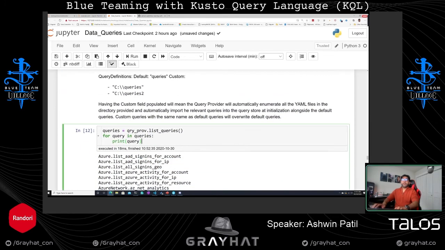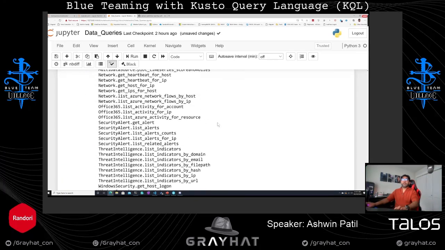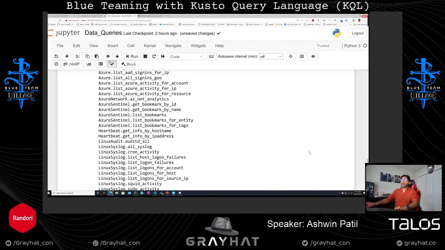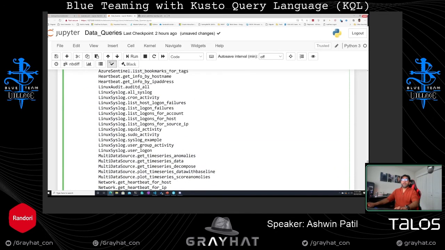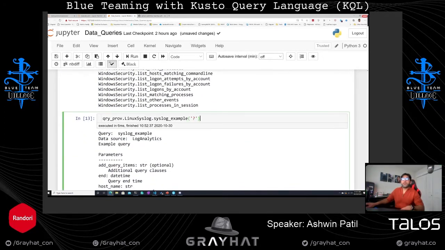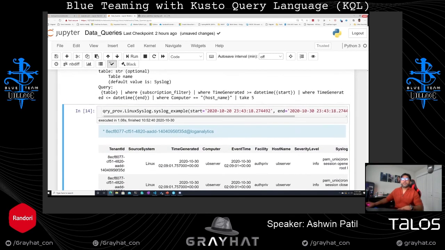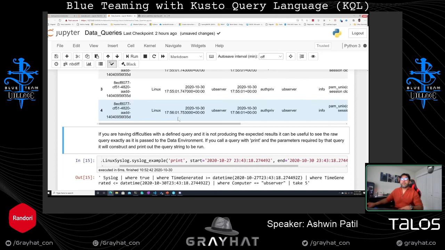Once it's imported, you can again run the list query function. In this case, as you can see, this is the newly imported example query. You can go back and validate this query was not present earlier. The same thing, and then pass parameters.